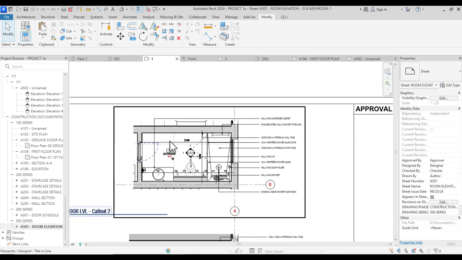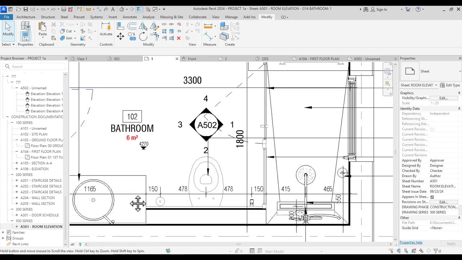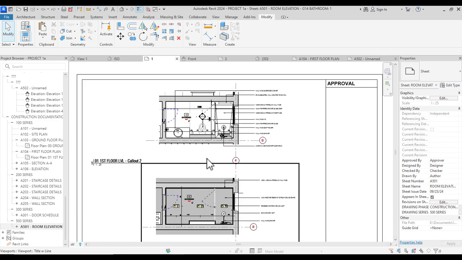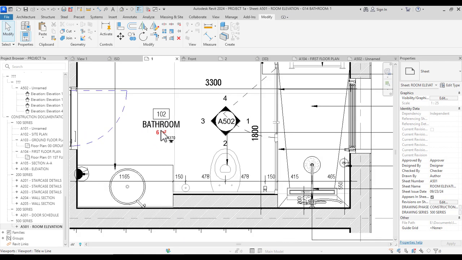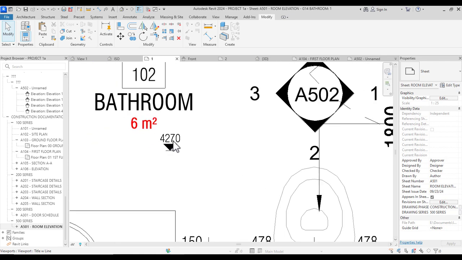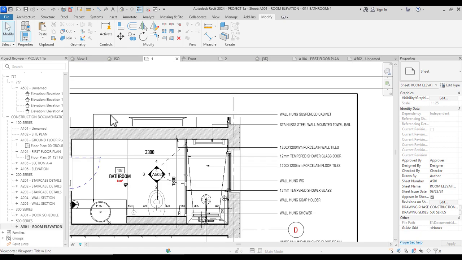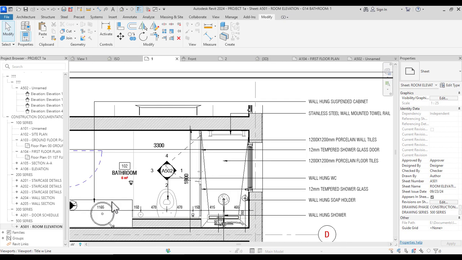So your first sheet in the room elevation will be the plan, where you properly furnish it. You set out each furniture and you label them properly. I'll go over them just quickly because I really want to jump on the elevation itself. First thing, you want to name your space: put the room number, the room name, the spot levels, and you want to name each of the sanitary ware, which I have done. If you trace each of the annotation arrows, you'll see this goes for the wall hung suspended cabinet, and stainless steel wall mounted towel rail, and also name the tiles.